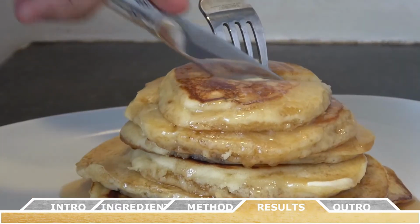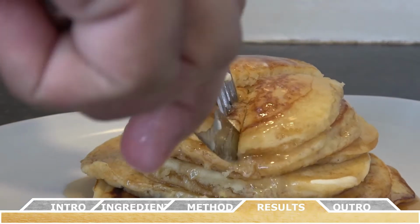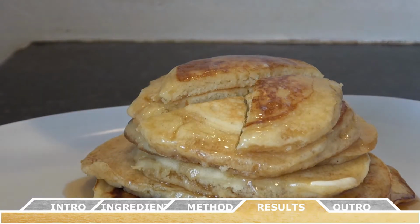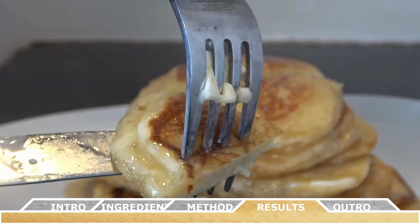And a tip for those that are making the pancakes in advance for a larger breakfast and you want to keep them warm, all you'd have to do is put them on a baking sheet and pop them in the oven set to about 180 degrees Fahrenheit, and they'll be warm and ready for you whenever you want to take them out.